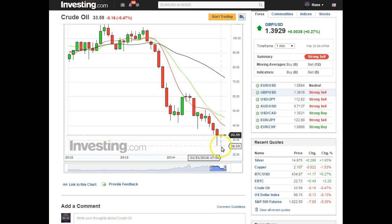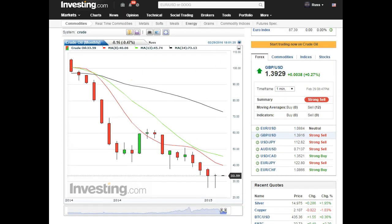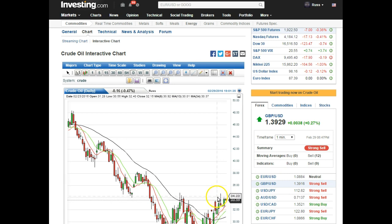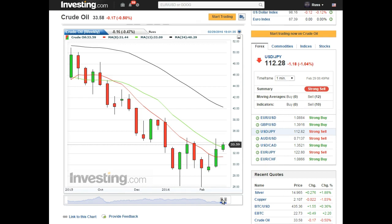Crude — there's a reversal bar. What do we need? We need confirmation and a previous high break at 34.50. On a daily it's opening down, but we got very close to a previous high break. On a weekly it's opening up, so we're above previous lows. Previous high break is 34.66 — we're into support but we need that break at 34.66. I think it's likely because we've got a double bottom and it's going up.